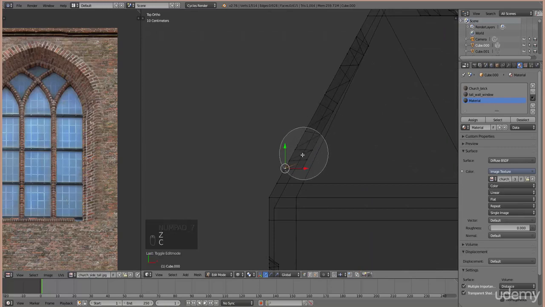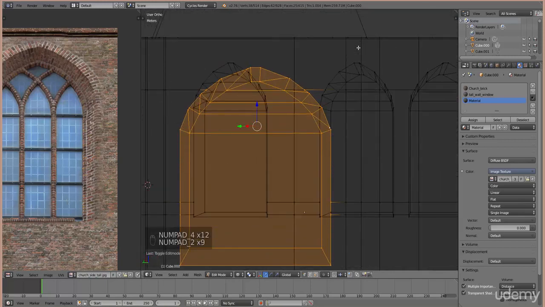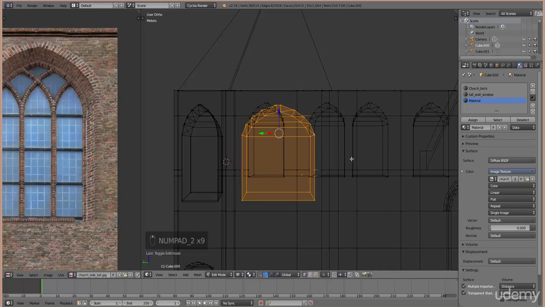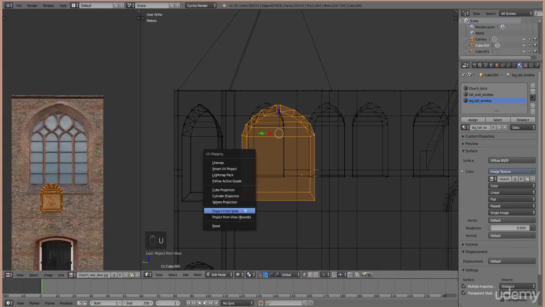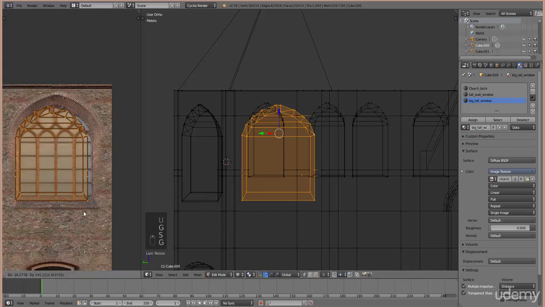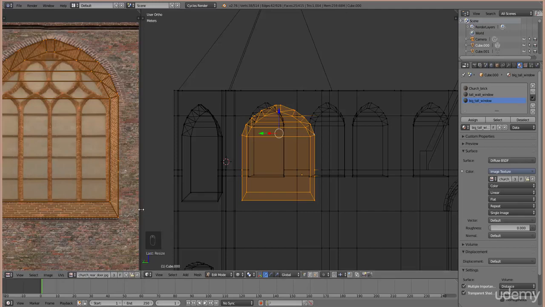And we grab this window. We go to the side view. And we call this big, tall window. Just a name. So, rear door. There we go. Project it again. So we scale this. That's a big one. Let's have some more UV space.